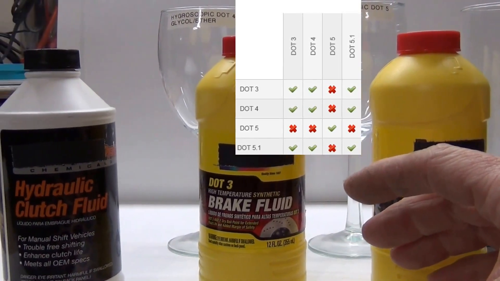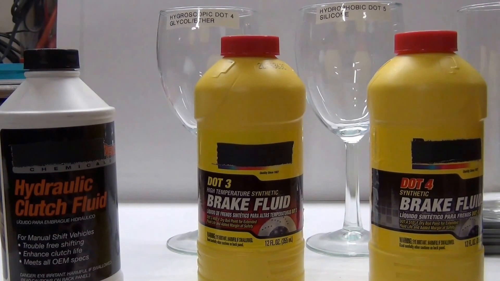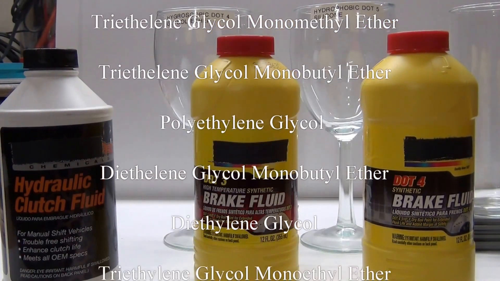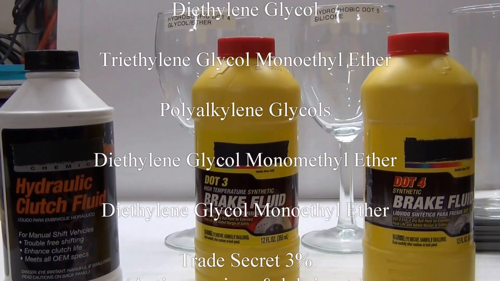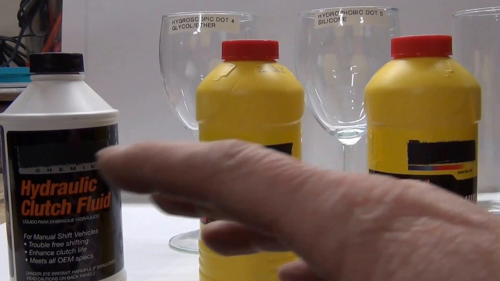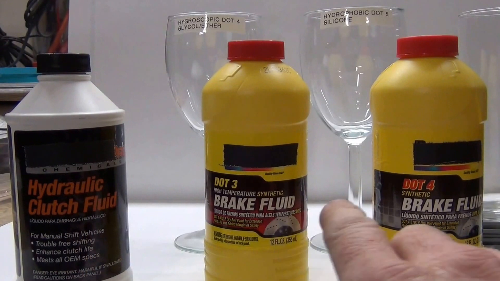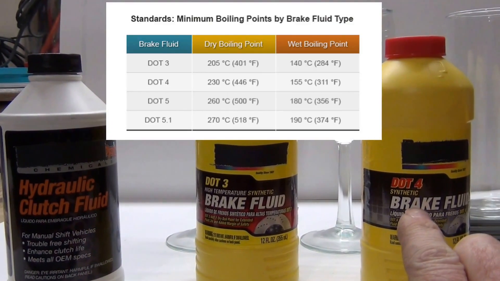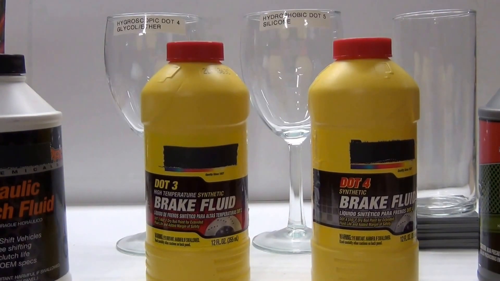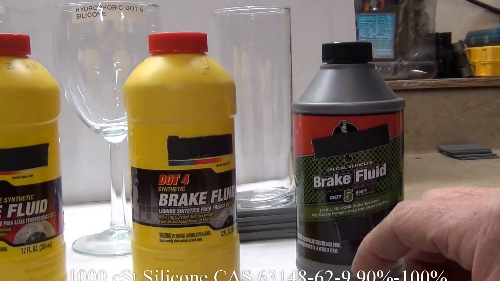They have different mixes. If you use your MSDS sheets or material safety data sheets, they'll tell you what the ingredients are. They're all basically triethylene glycol mono butyl ethers—that's a mouthful. What we're going to do is show what happens if you mix different ones together. Basically, this and this are exactly the same thing. This is a better, higher grade mix with a higher boiling point than this. All three of these absorb water—hygroscopic. Just think the scope of it grows as you add water to it.